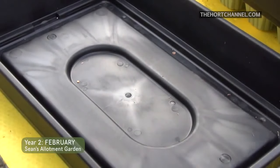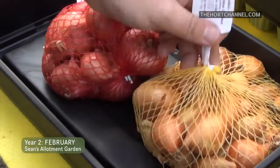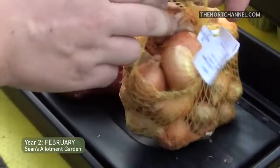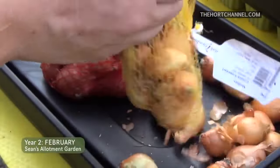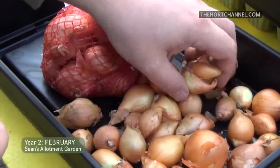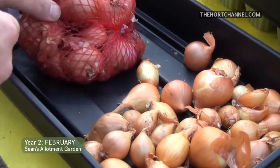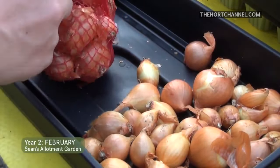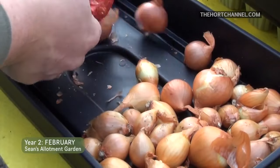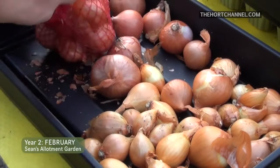Something else you can buy this month, but we won't plant them till the warmer days in March, are shallots. I've got red and white, and just go through them when you buy them. Just tip them all out, and go through them to check that they're all okay, and so that air can circulate around them. Because if you leave them in their bags, the likelihood is they'll start to create mold and go off by the time you need them.